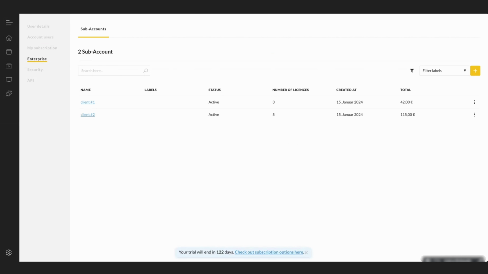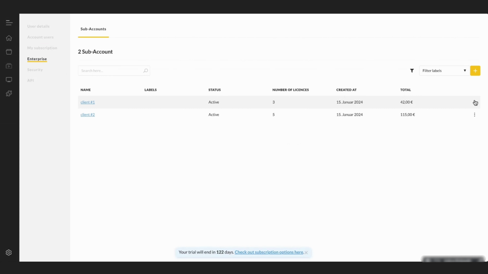And so I can separate individual accounts from each other in a straightforward manner, even though I can manage them centrally and hierarchically here with ease and efficiency. As the administrator of the enterprise account, I can of course log into any sub-account at any given time.